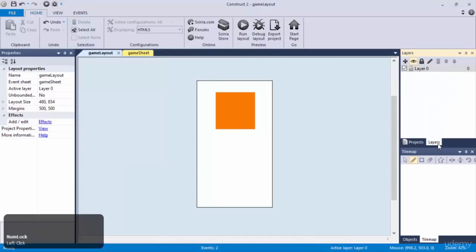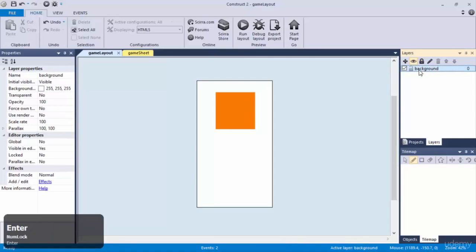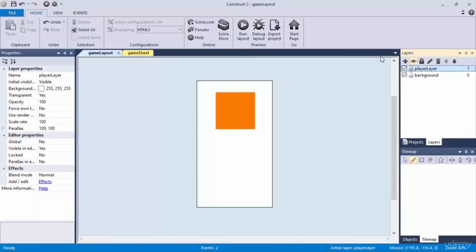Now, the other thing is that you can add in layers, and the way that layers work is imagine sheets of paper here. So you have one sheet of paper on top of another, and the reason why you do this is, let's say you have a background as one layer, so you can always call this the background layer. And let's say the background was a picture of mountains or something, and then you'd have your game here, and I usually call it the player layer, and that's where all the players interact. So imagine there's a mountain background, and then to use the Mario example, there's a bunch of blocks and Goombas and coins and mushrooms, etc. That would be on the player layer.